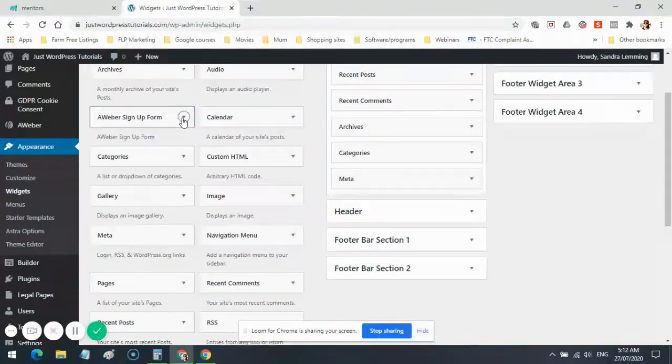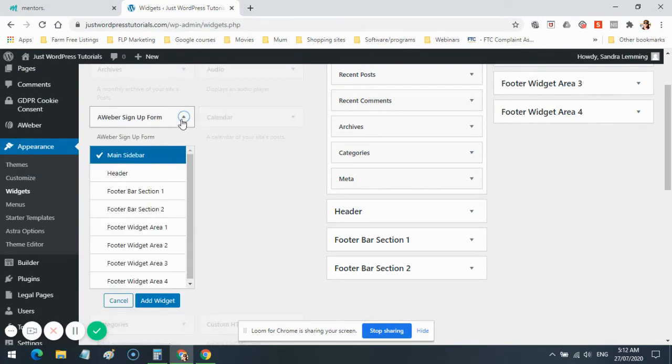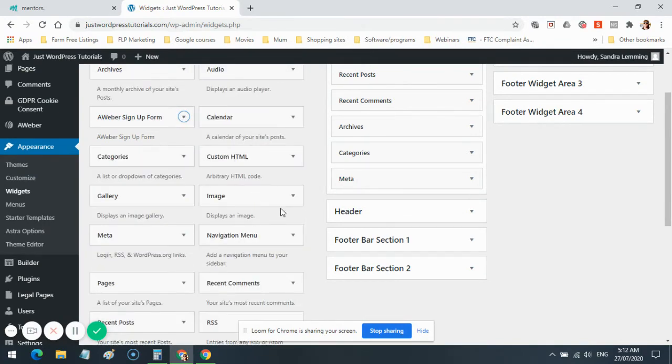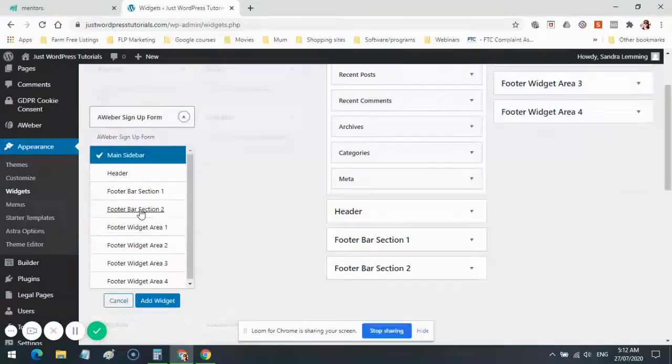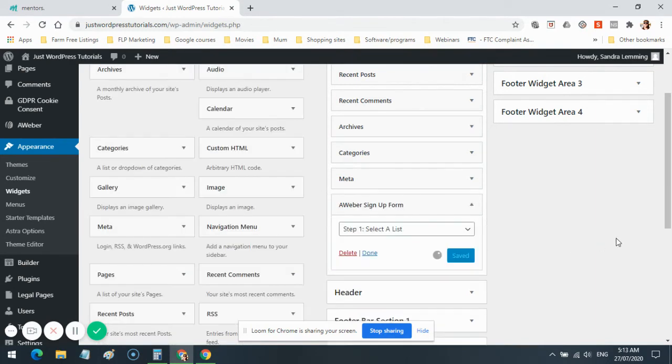So I can use the Aweber sign-up form widget if I want, or I can just use a custom HTML widget, or I can even use a text widget. But I'll use the sign-up form widget here, and I'll click here, and I'll go main sidebar, and then I'll click add widget. Okay, so it's added the widget here.